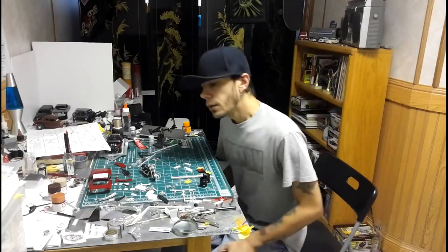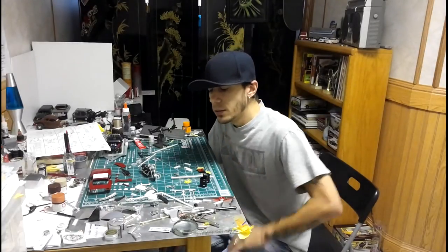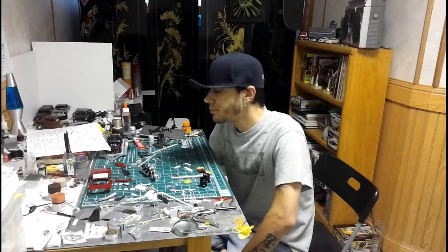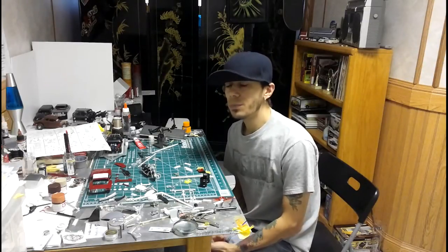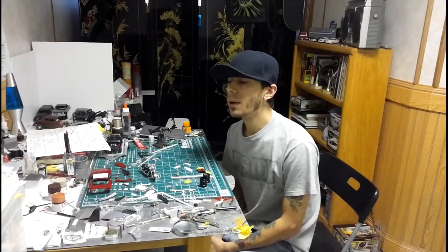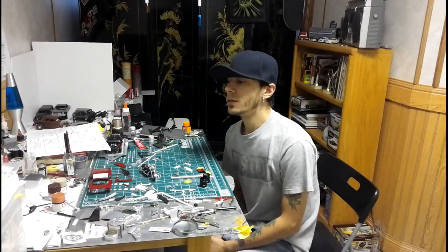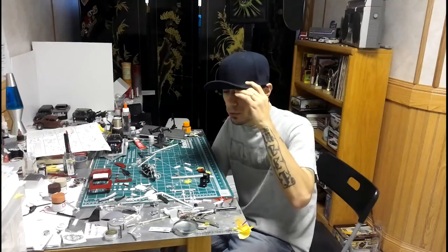I'll get straight to the point. I've been building for a long, long time and I primarily build AMT kits — I started out with AMT. I've run into some crap; every company is going to have that one or two kits that are crap. Like MPC — MPC makes a '67 Pontiac GTO kit, the one with the big blue logo on it. That kit is so poor I don't even know how to describe it. The fitment for the grill to the body doesn't line up, and the rear quarter panels had flash built into them.